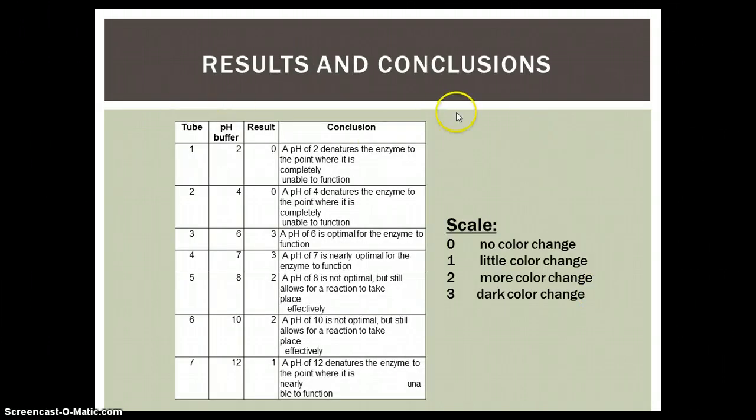Results and conclusions. Here's our chart illustrating our tube buffer and our results. Our results are based on a scale of 0 to 3, 0 being no color change, 3 being dark color change. In tube 1 we had no color change. Tube 2 we had no color change. Tube 3 we had dark color change. Tube 4 we had dark color change. Tube 5 we had more color change, then more color change, and then lastly we only had a little color change.